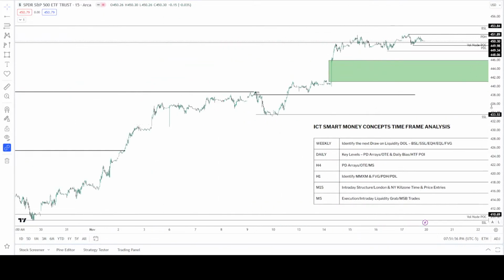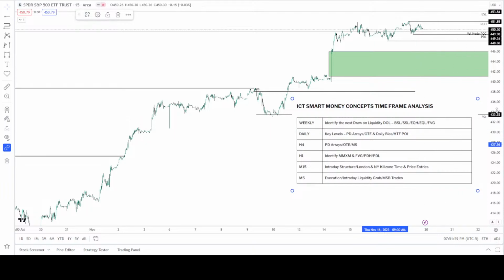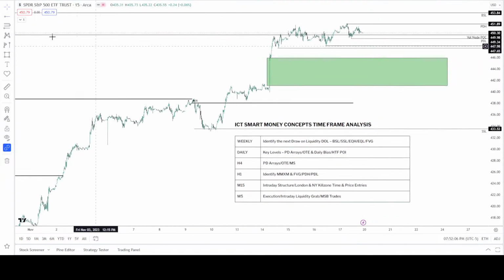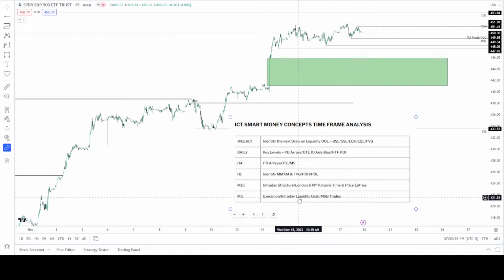So then again, our 15-minute chart and our 5-minute chart are going to be your day-to-day. There's going to be less that we haven't already marked off as far as what's important and what's not. You could say that there's some more internal liquidity just slightly lower there. There's also some more internal liquidity here. So if we took one, we'd be heading to the next. So it just gives us an even tighter range to look for a breakout or a breakdown from. And these are going to be the charts, if you swing trade, day trade, or scalp, that you're going to be watching: the 15-minute and the 5-minute charts. And then our liquidity grabs or our market structure breaks.